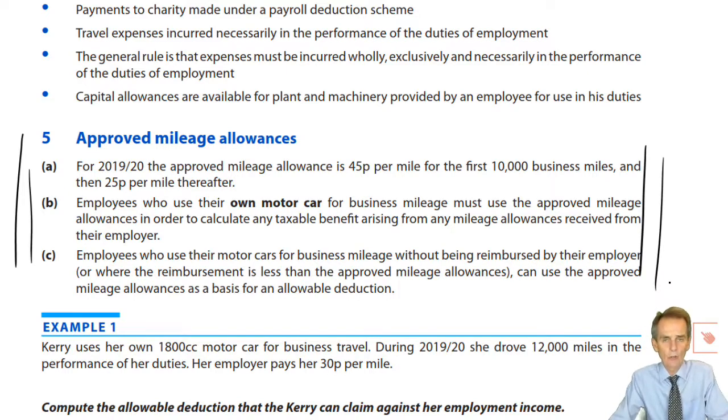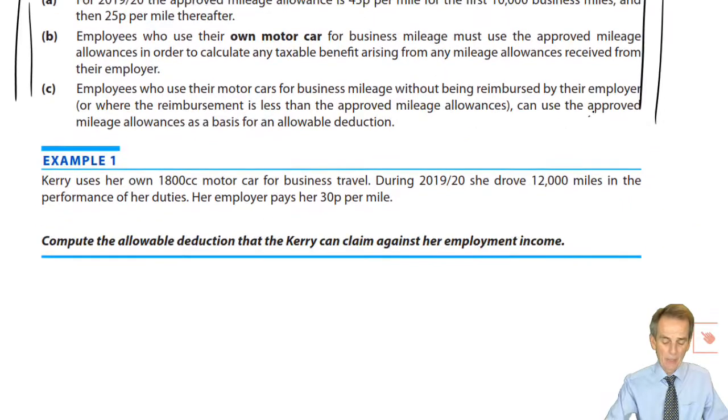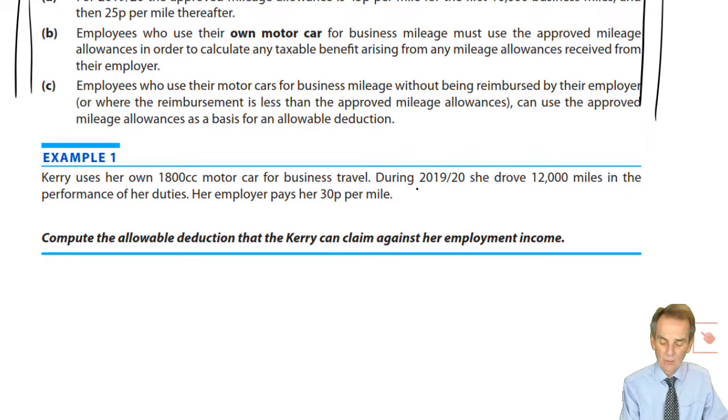Now again, the lecture that you'll be watching will involve Finance Act 2017, but the rules and even the rates that are applicable here in this section have not changed. The only thing that will happen in terms of example 1, we will be dealing with in here, for us now, the 1920 tax year, whereas in the example you'll see, which is exactly the same information as there, it was for the 1718 tax year. But the rules, the regulations, the calculations are exactly the same. The answer is the same. It's just for a different tax year.